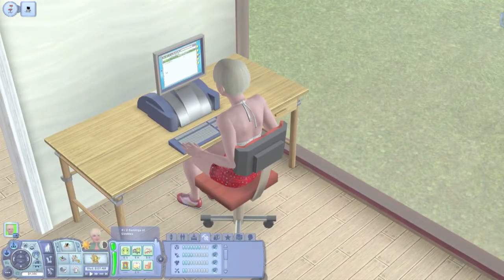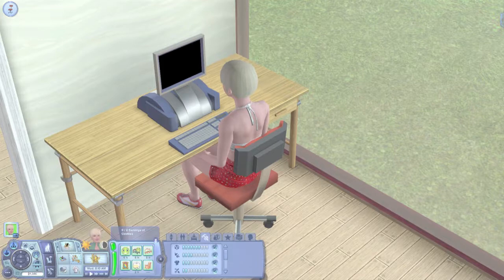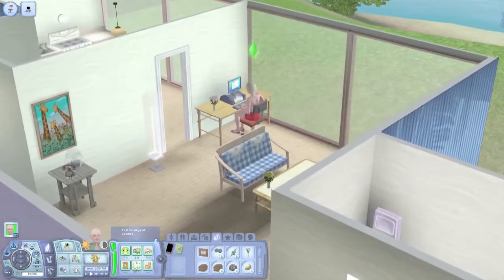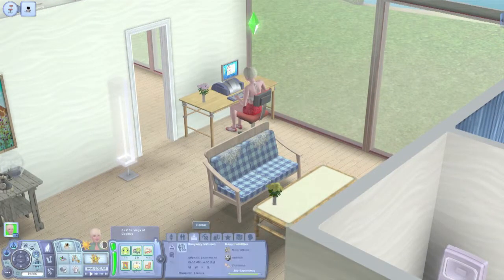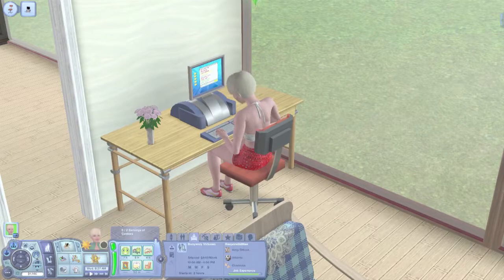So she's working on her charisma skill, and I thought she should set up an online profile just because I haven't done this sort of thing very much, and why not? It shows her favourite colour there is lilac. It was helpful for when she was setting up that shower so that it bathes her in lilac. It's nearly time for her to go to work, but I thought she could spend some time on the computer first, just chatting with someone, anything to build up her charisma skill. She needs friends, and this is as good a way as any to make some, and also she might meet some Sims at the beach when she's actually working.